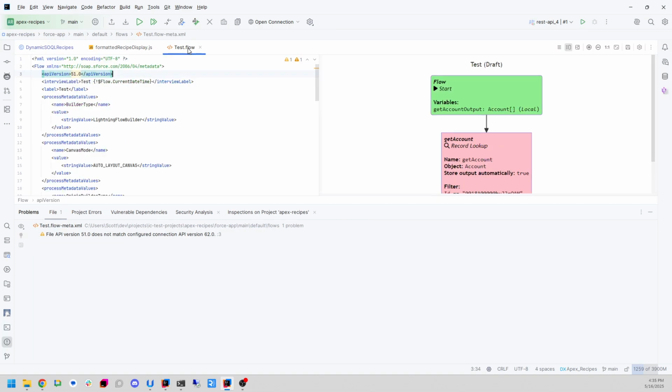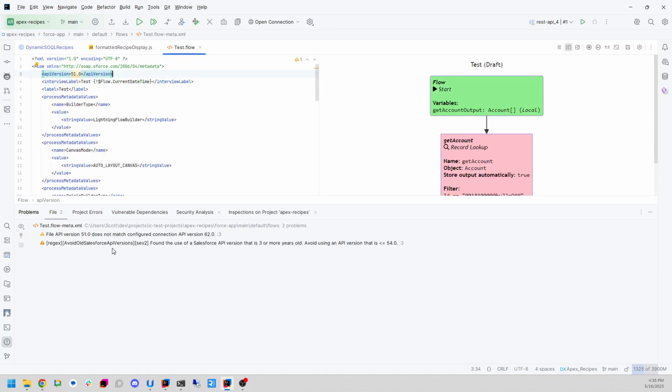Let's look at yet another file format, flow, declarative. We see two different things here. Now this is an instance where they're telling you two different things. There's a relationship, but they aren't the exact same thing. They're not redundant.